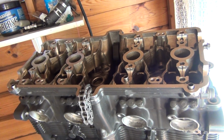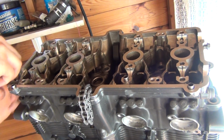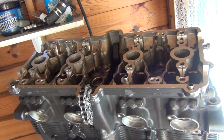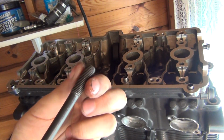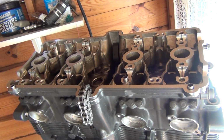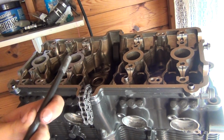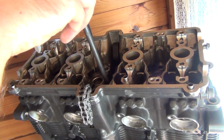So first bolt, of course the threads must be absolutely clean for that. And the next, and by the way, all those threads on those cylinder head bolts have to be slightly coated with oil. Here goes the next one with another thinner washer. Okay, and the next one with a thinner washer, and the next one.